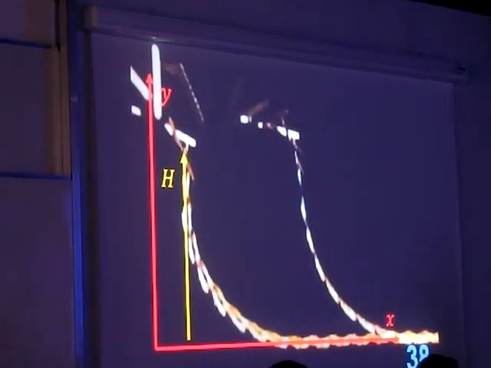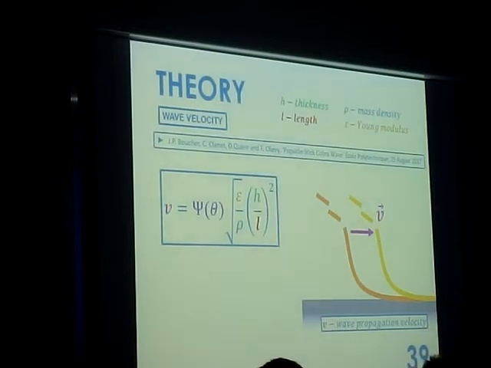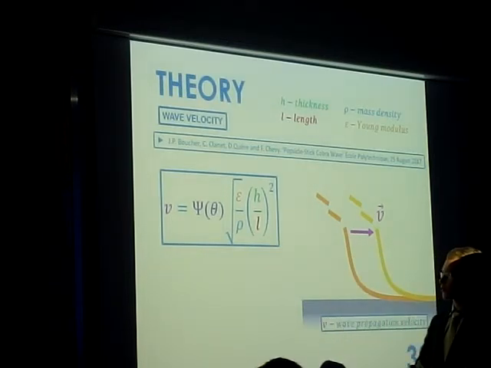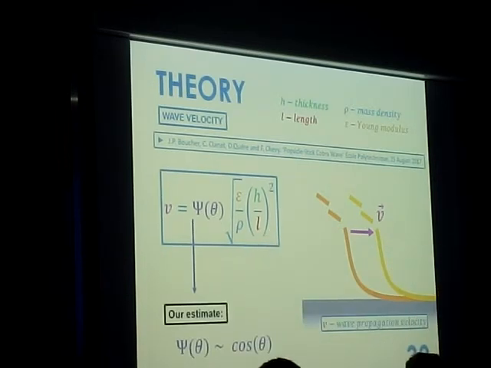Indeed, the cobra in the steady state travels at a steady velocity. The theory for this is analyzed in the literature, arriving at this formula. This formula gives us the idea how the velocity scales with different parameters. We need to note that this function is a dimensionless factor that depends on the geometry of the whole cobra. We will estimate it to scale as cosine.